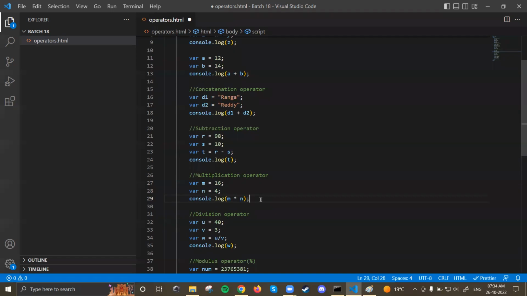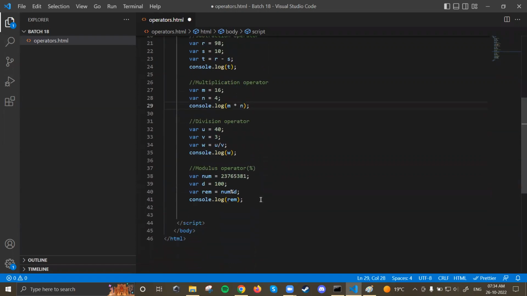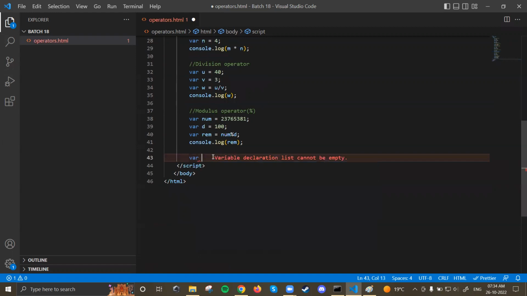So what is multiplication? In basic school maths, we have learned that multiplication is nothing but repeated addition, isn't it? So let me have something like this, where P is equal to 2 into 3. What is the meaning of this? 2 into 3 means we learn in school that add 2 3 times, isn't it?